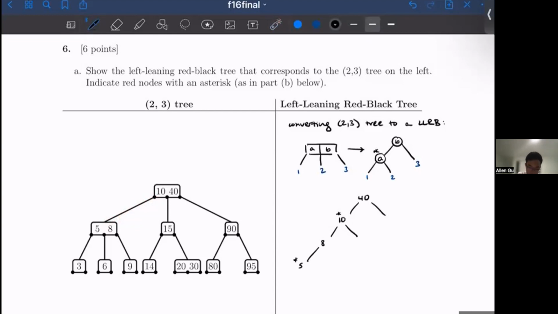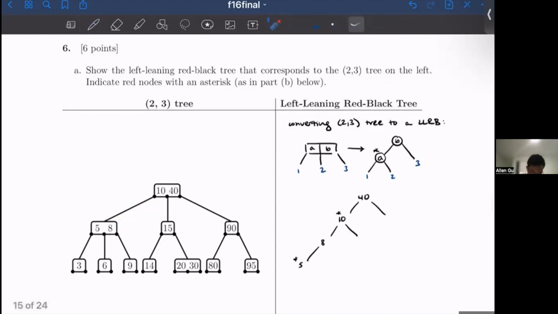And so what are the children of this 5, 8 node, right? In this case, we have 3 children here, 3, 6, and 9. And so where do each of these go? They would go in these 3 spots right here. And so if we look at each of these children, none of them are 3 nodes. And so converting them should be pretty easy, right? We place 3 in the child 1 position, 6 in the child 2 position, and a 9 in the child 3 position. And so with that, we've figured out how to convert this first child subtree.